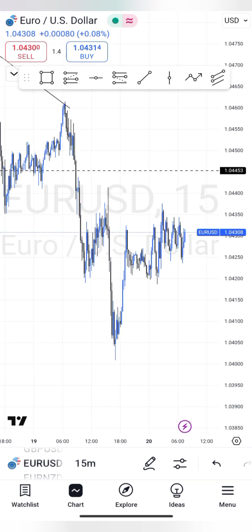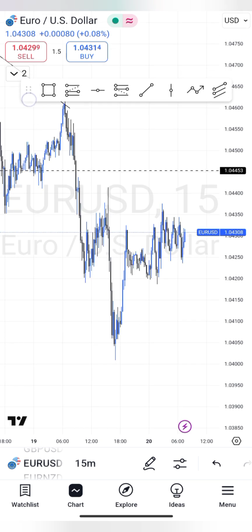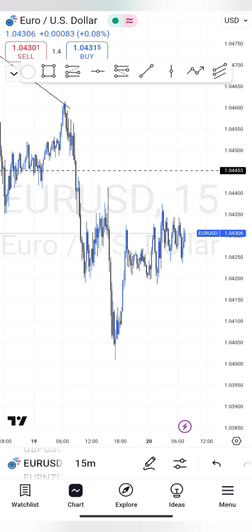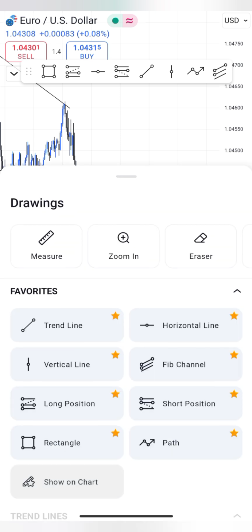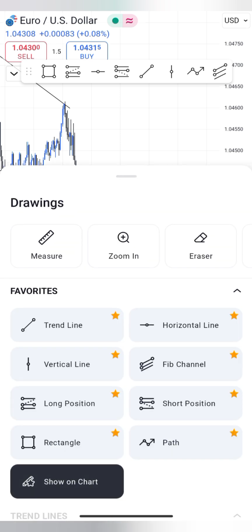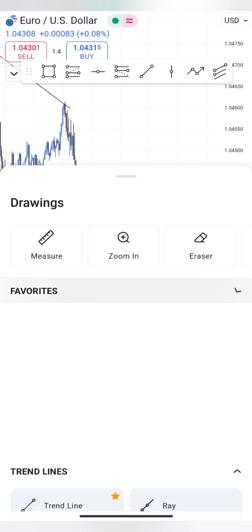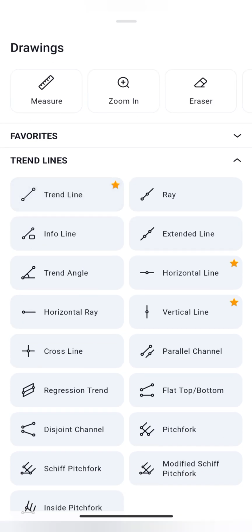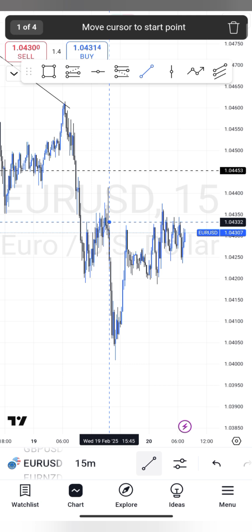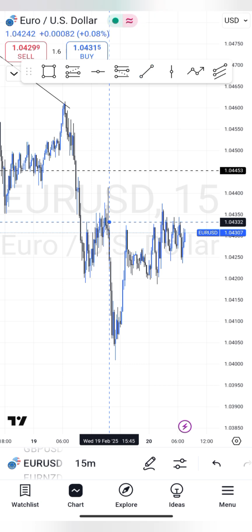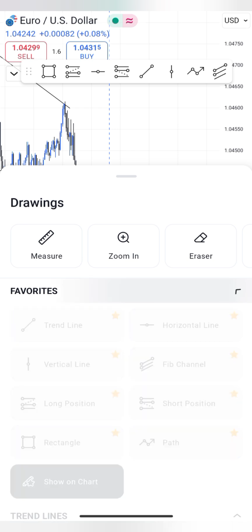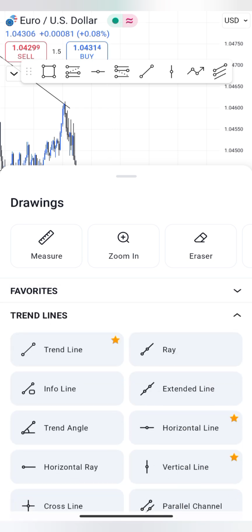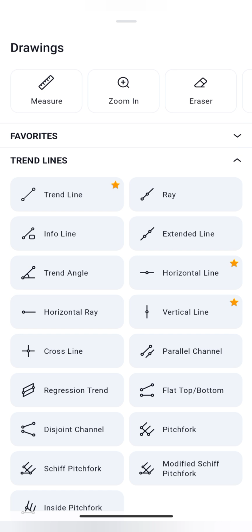So basically, top here, this thing that I'm moving, this is my favorite set of tools that I like to use. How do you favorite yours? You see this pencil icon here, you come here, you can see these ones are the ones that I favorite, but let me show you where you can see others and add them. One thing you will need is trend line, okay? Trend line. When you come here, I would prefer you just do these things on the mobile version because the PC version is kind of stressful. You come to the first option you see here below your favorites are these lines. Very important.